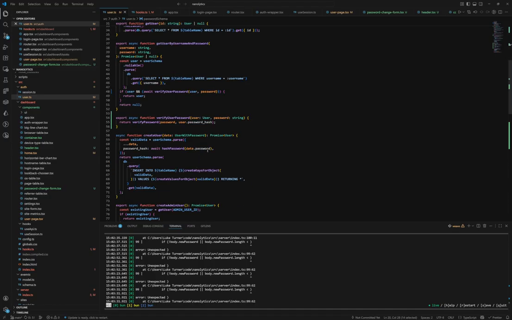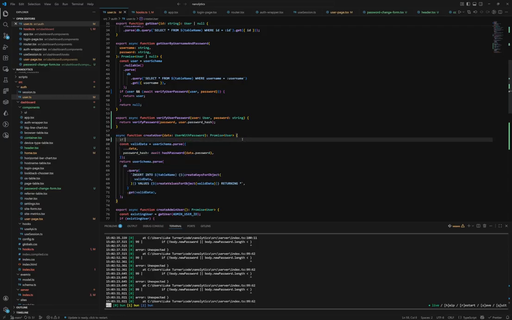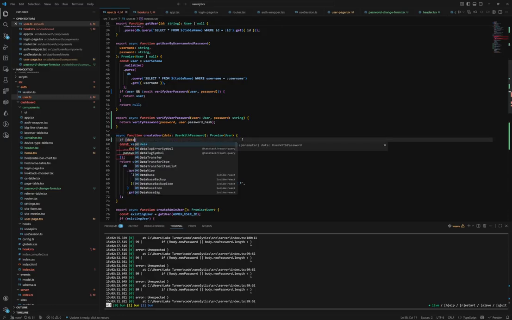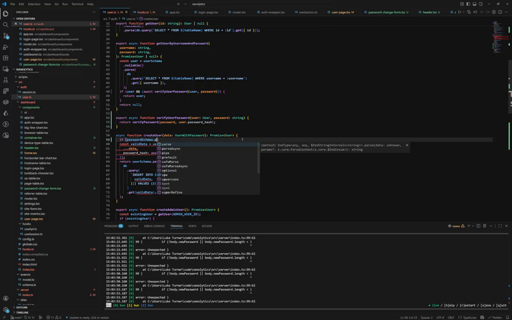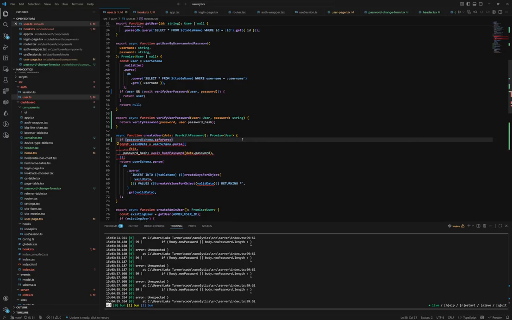And then when we do these things down here, like create user, we would need to be like if data or if password schema dot safe parse data dot password.